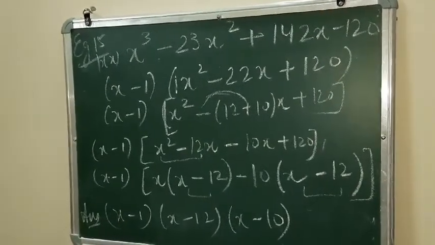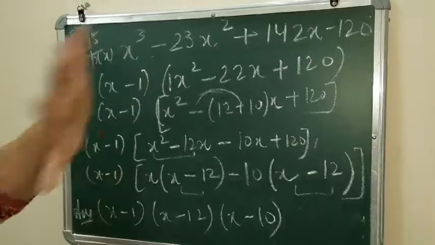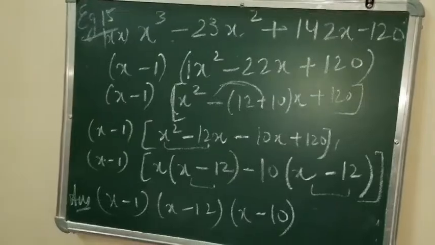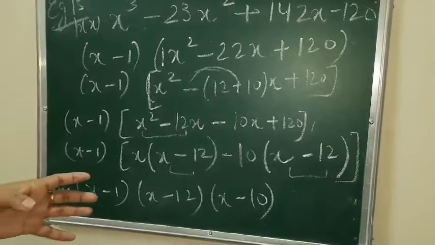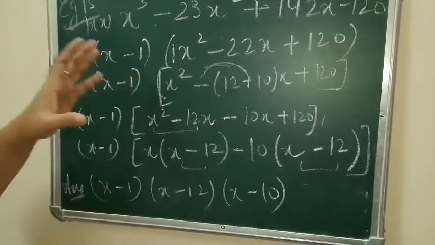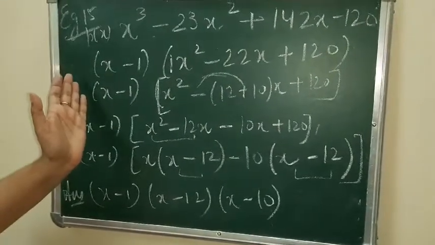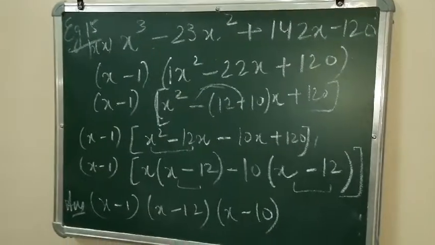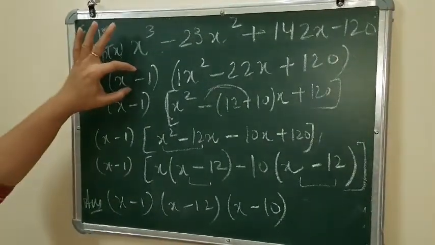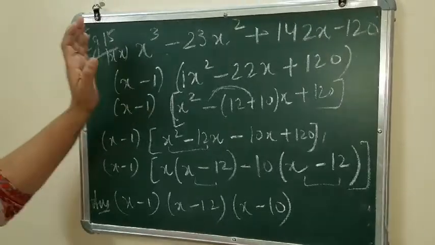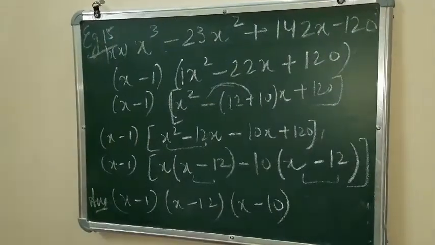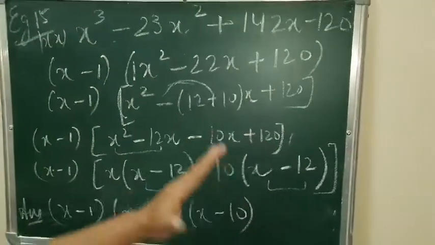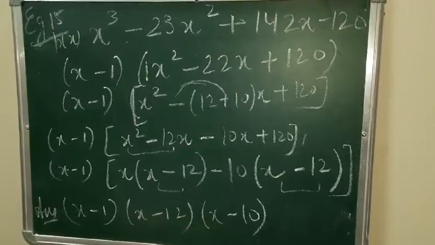Again I am repeating the steps. First step is to start putting the values by hit and trial method. 1, minus 1, 2, minus 2, wherever you get the value of a polynomial 0, that becomes the factor. That means if we are taking 1, x minus 1 is a factor. If you are taking the value minus 1, then it will be x plus 1, which is a factor. After that, x minus 1, one factor we get, and this one factor will divide the polynomial. And then whatever quotient we get, for that quotient we'll split the middle term and we'll get 2 more factors.